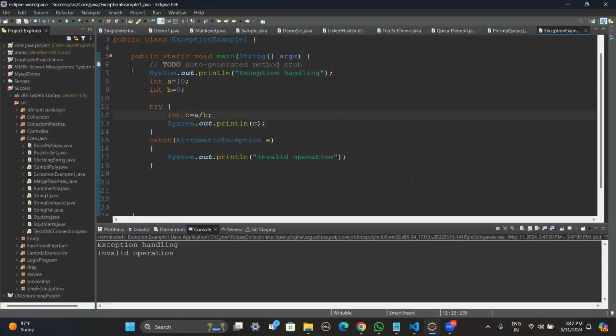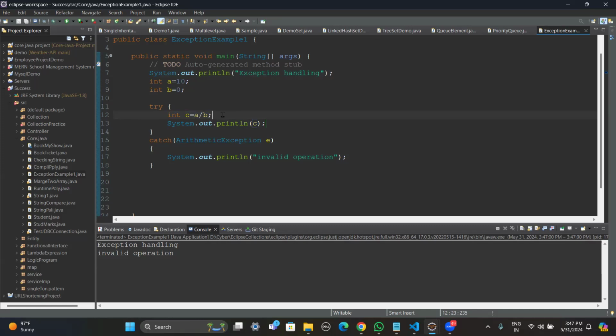Yeah, see. First our this line gets executed and after that it checks. So it comes inside the try block. The try block checks what the condition is here. So the condition is 10 divided by 0. So this is an invalid condition. After that it will not execute this line.